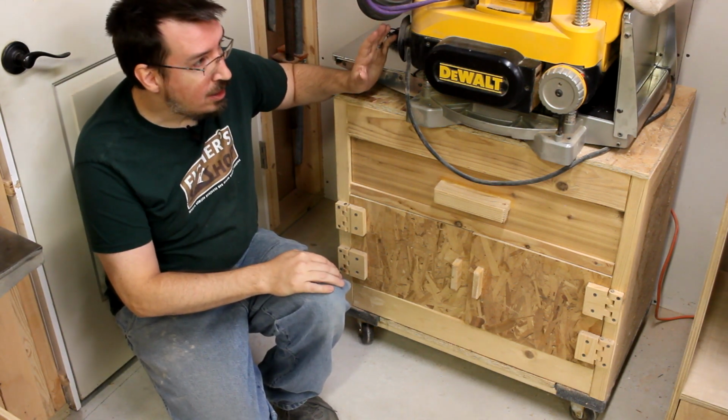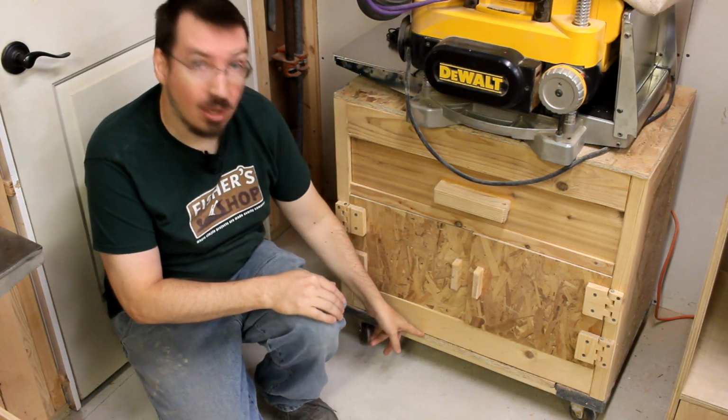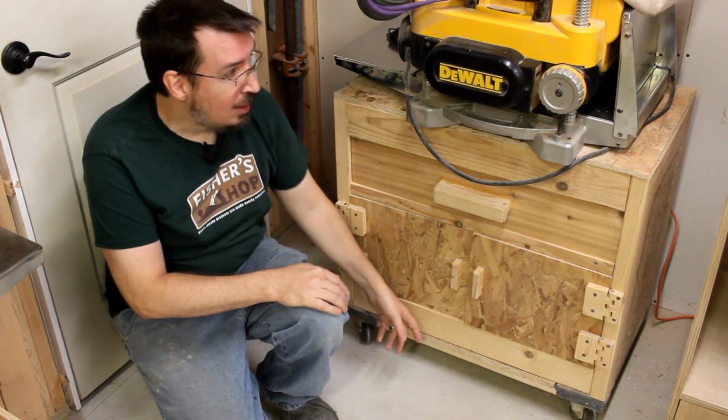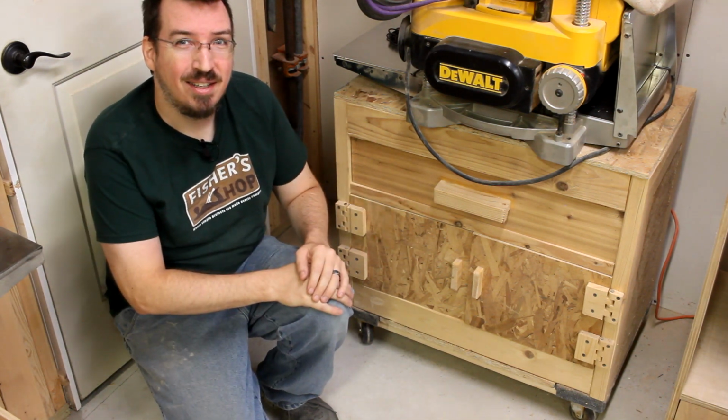It holds up my planer, and I built the whole thing on top of a Harbor Freight dolly down here, which you can pick up super cheap. So the fact that I can roll it around the shop has been really nice.